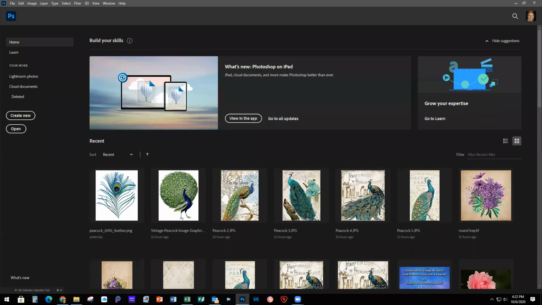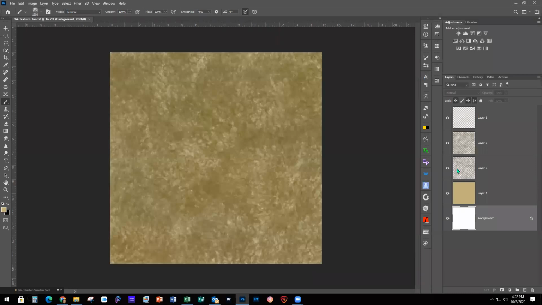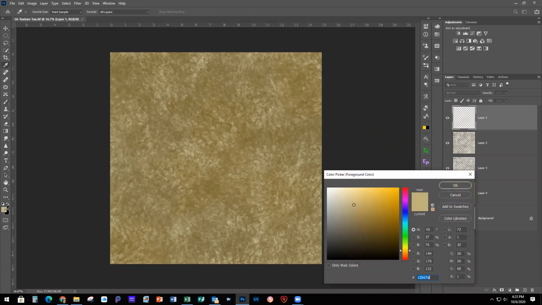This is the one I previously created. So we have our same thing, our layers like we just did, our tan color. But now say we like this texture, but I want it to be green instead of brown. Well, we don't have to redo all of the brush strokes. We can just change the color of each layer. So first we're going to click on layer 1 to make that active. I'm going to choose a new foreground color.